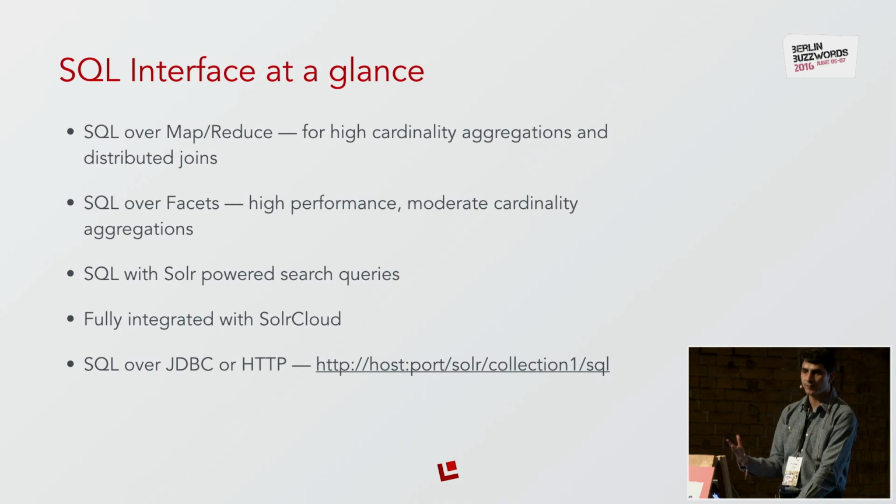If you're already familiar with facets, what are facets? You get the top terms for a given field sorted by some count, right? So in a way, you are deduplicating them and operating on that data. If you're doing SQL over facets, it is using facets to get that top n list and then operating on top of that. So in that way, it is actually pretty fast. But that doesn't work well if you have to get all the facets, all the top terms out of the index, because that will blow up the memory. When you want to do something like that, it's probably better to switch to SQL over MapReduce and not do SQL over Facets.